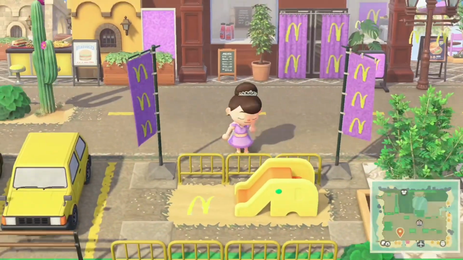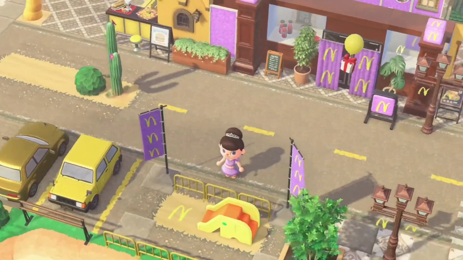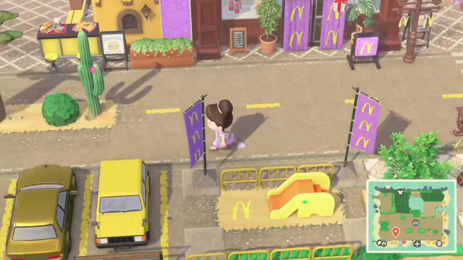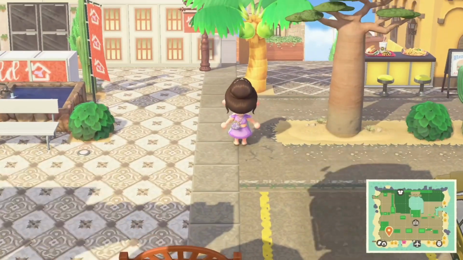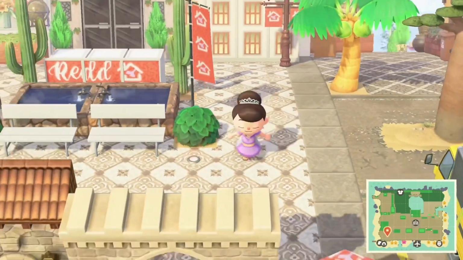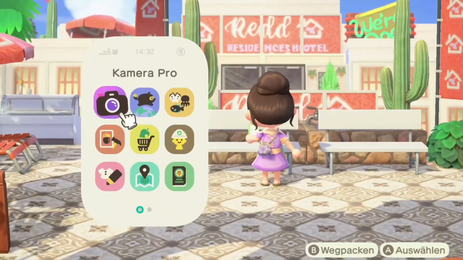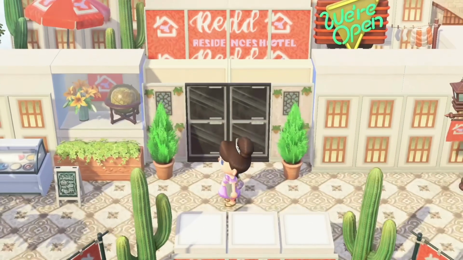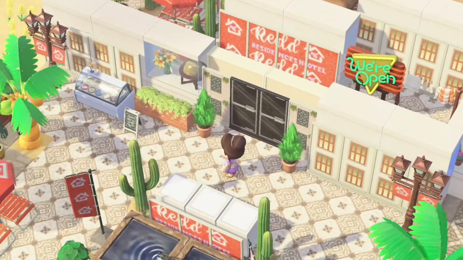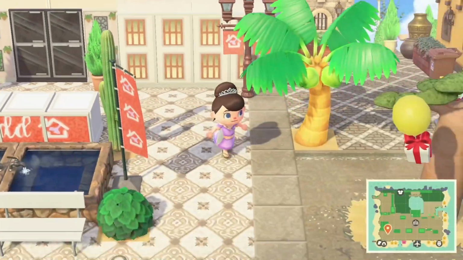I also added a little slide, so it's really based on the actual McDonald's in real life. So yeah, and if you follow, you reach the end of the street, and this is where you will find a hotel, which is owned by Red, who is also the inspiration for this entire island. So on Reddgypt you find a brand new hotel, which is owned by Red, and I'm also very happy with how this came out.